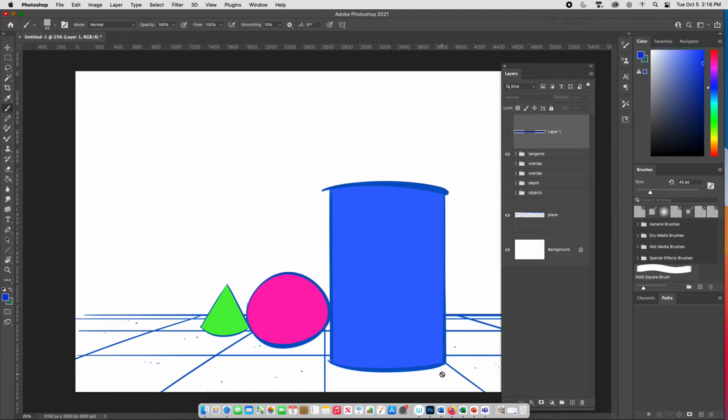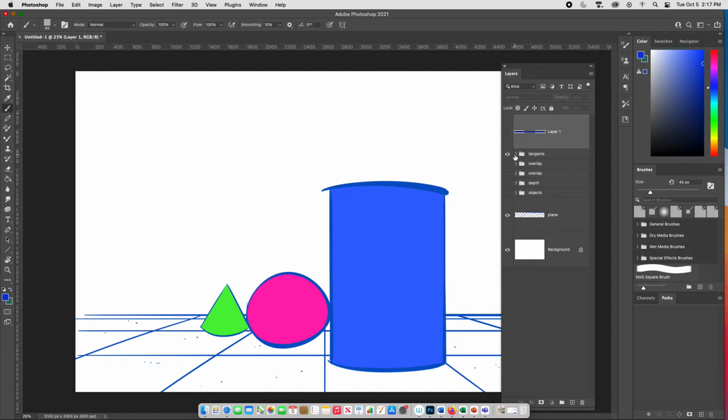So you can see that we have three objects here, and they all appear to be sharing the same edge. Like this sphere is basically sharing the same edge as the cylinder, and the edge of the cone is sharing a portion of the edge of the sphere. And so even though these objects are staggered such that the cylinder appears to be closer to the viewer, the tangent that occurs between these three objects is contradicting the depth that we want to achieve.